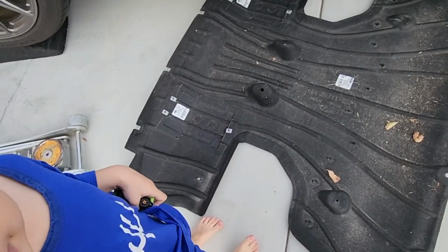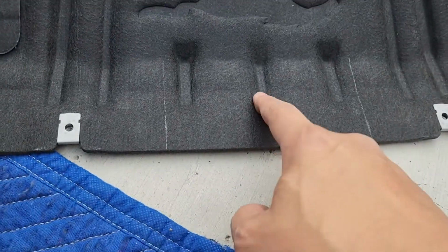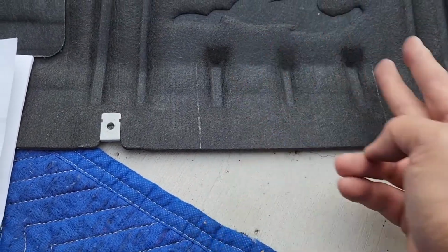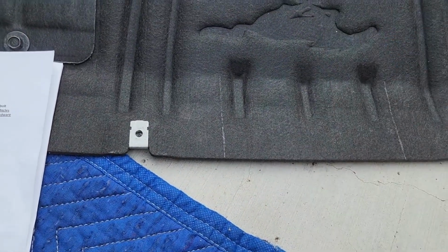Yes, Jeremy. Like this. And I marked 3 inches in, 6 inches wide. This is a good center spot right here, you can figure. So this is actually 3 inches exactly here. So I'm just going to cut it. I might be able to just fold it instead of cutting it off. That way in the end, if you need to put it back, you just fold it right back.